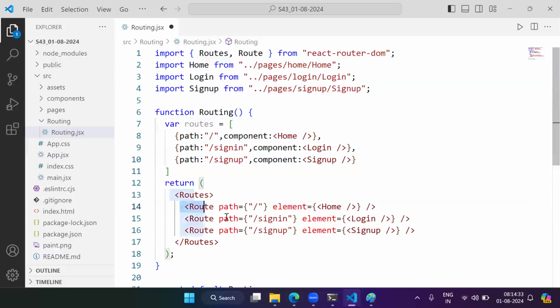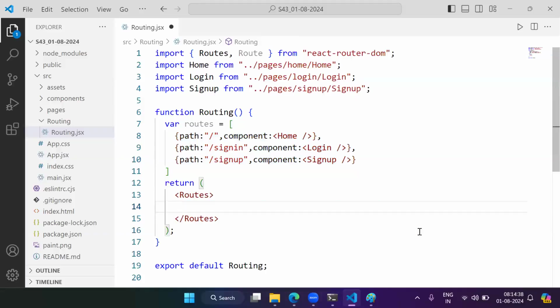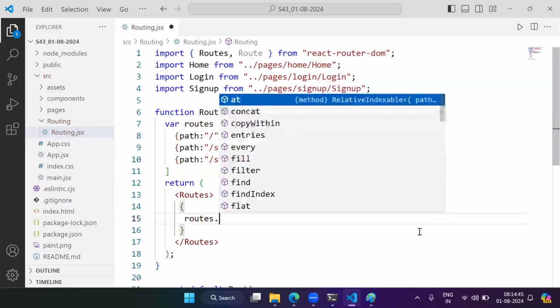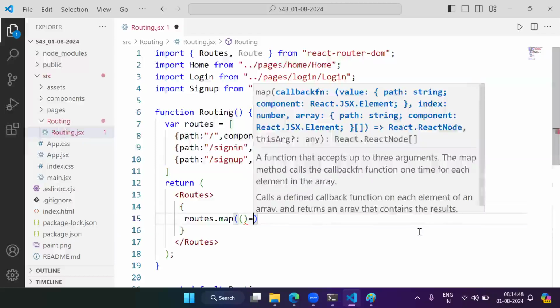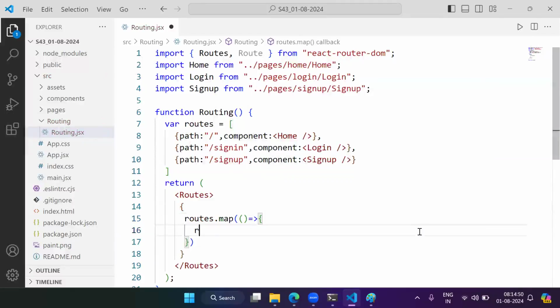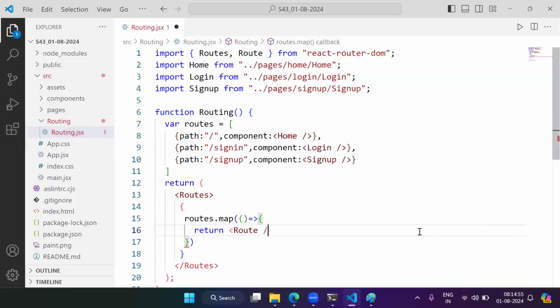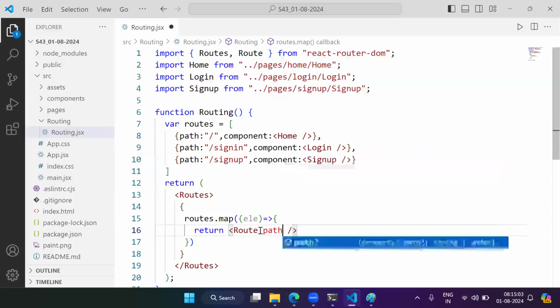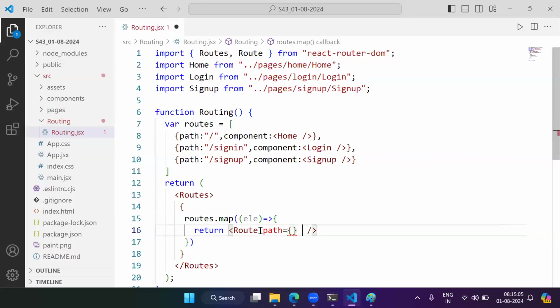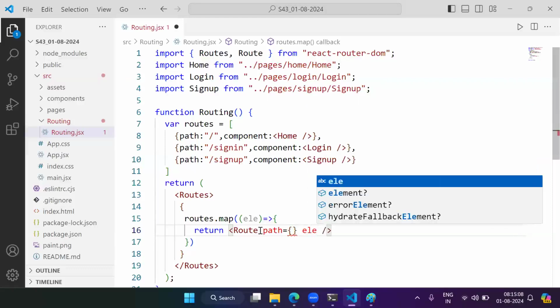Now instead of rendering the Route component this many times, can we take this curly brace and apply the map function on these routes, and from here return one Route component? It will have the element, path props and element.